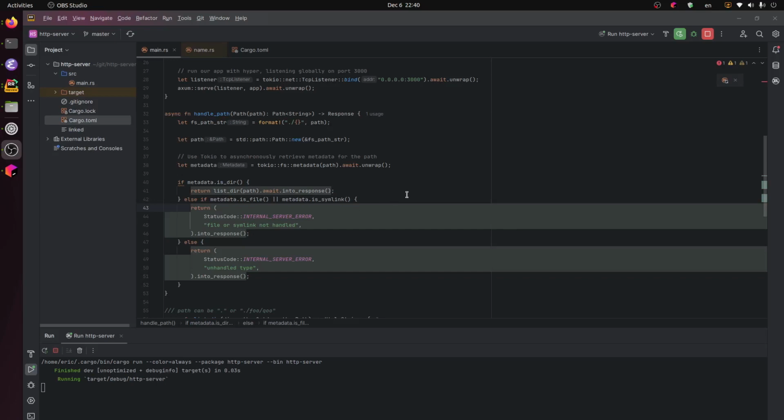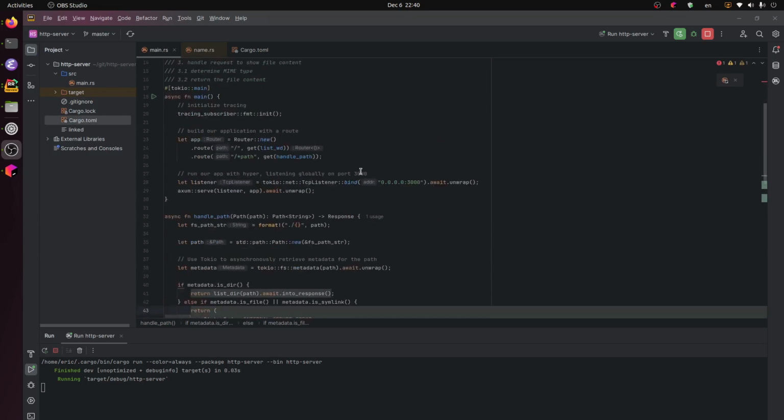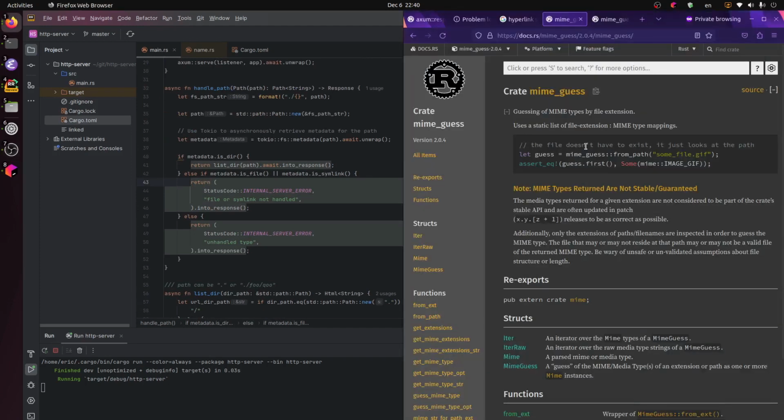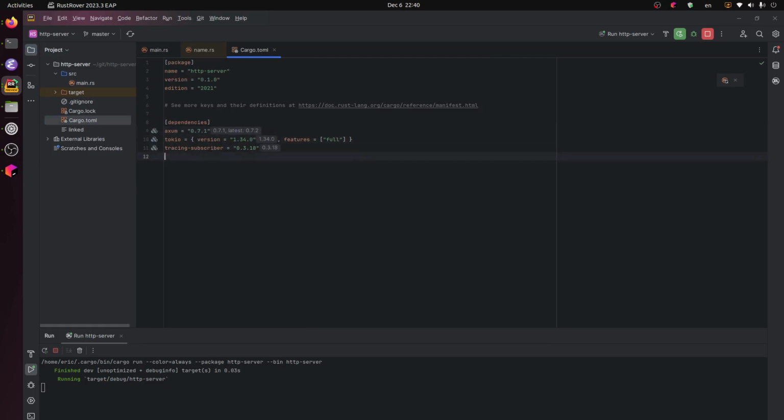It is time to implement handling the request to the file or symlink. And as we have planned, we need to determine the MIME type of the file. And here we will just use the crate mime_guess. It is very handy because it can guess what the MIME type should be based on the extension of the file. So let's add the dependency to our project.